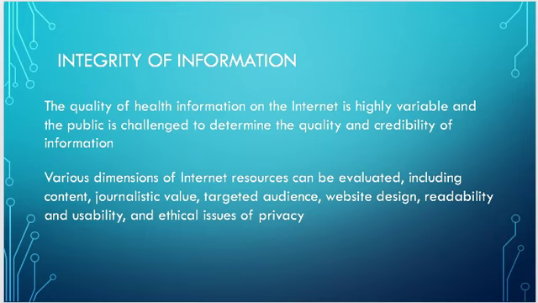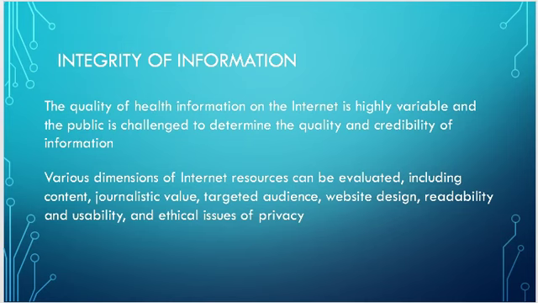information. So when we're looking at that, we also need to keep a couple of things in mind. The journalistic value. Why did they write it? The targeted audience. Who is it for? The website design. Are we able to see where the information is? Is it simple to find what I'm looking for? The readability and the usability. Is it in language that's appropriate for the reader? And ethical issues of privacy. Are they following both the legal and ethical implications for putting information out that's available to the whole world?